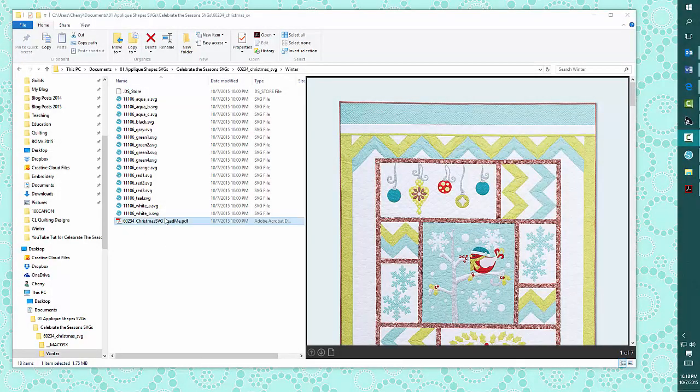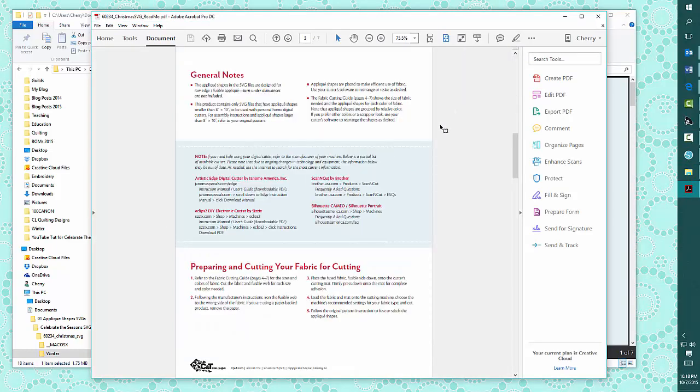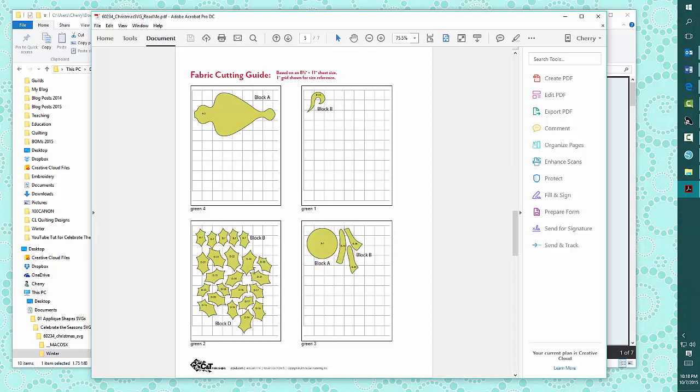Let's take a look at this PDF. I'm going to double click and scroll down. And it gives you information on how to prepare and cut your fabric and your fusible for your electronic cutter. It's all broken down by fabric color, and all the shapes have been labeled. So it'll make it much easier to figure out where each shape belongs on your layout diagram.